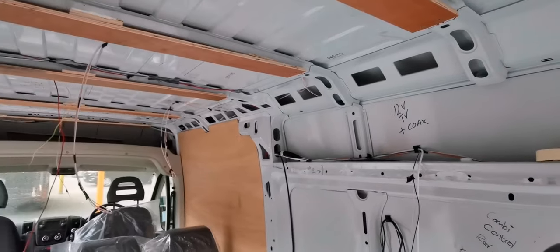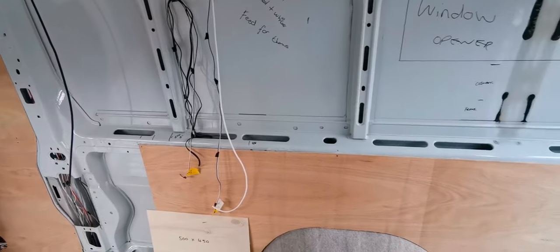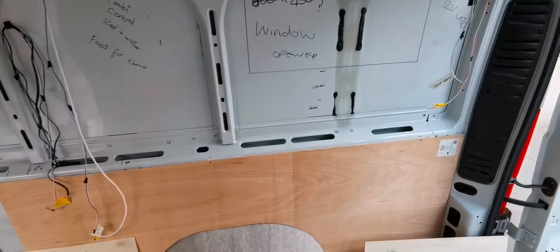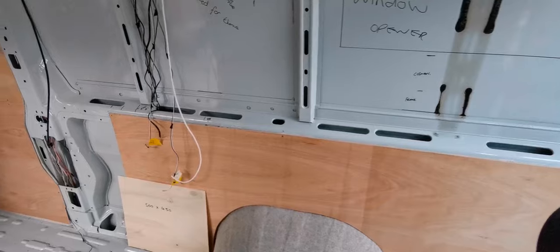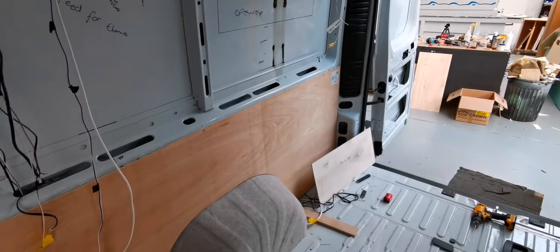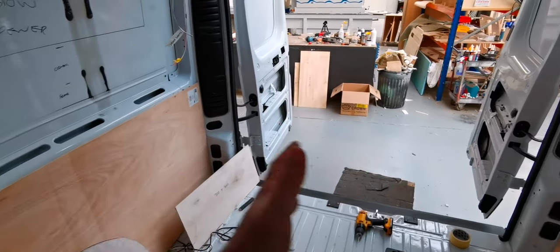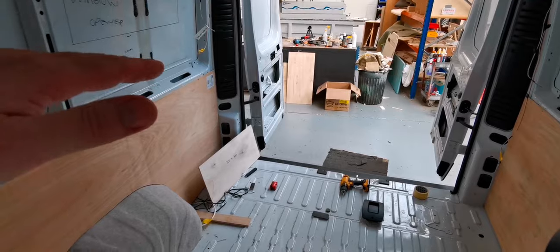The wiring's being run in, and doing a lot of planning, liaising with the customer as well. This is quite a complex conversion. So just a quick run through of what we're going to be doing. The back half, we've got quite long beds and high up as well, because we're going to be housing, I think it's three bikes in the back. So we need a minimum height for that as well.